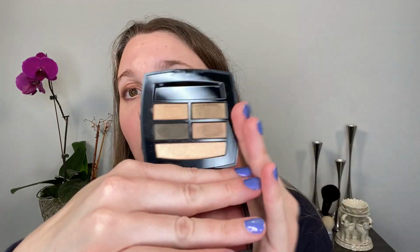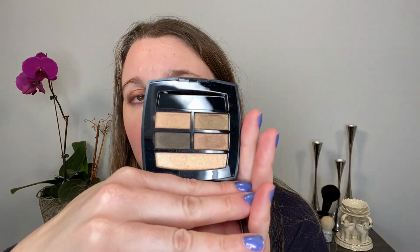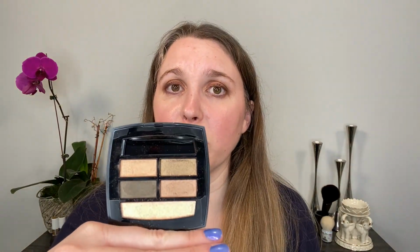The shadows blend well together. They transition well color-wise. So overall, I think it's a great everyday palette and there are enough light colors in here to make it really easy for an everyday basic eye look. I played with all 5 of these today, but I think normally I would probably just use 2 at a time, maybe 3, but not all of them. And again, some of them look pretty similar on the eyes. So I'll go through that with you during the demo.